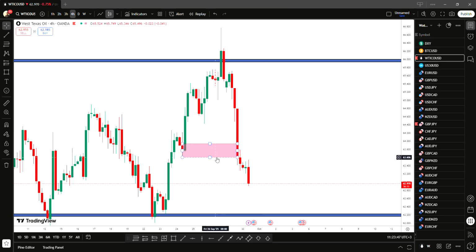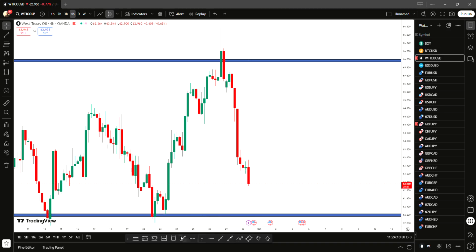This is what you see what happened here. So for me, I wouldn't be looking to buy from this demand zone. Yes, I would be cautious of it. When I see it there, I'll be cautious of it. I would respect it, but I won't be looking to buy from it. Why? Because price has contacted the daily resistance, so it is going down. It is in a downtrend. So what do we need to do? We only need to look for supply zones and sell.